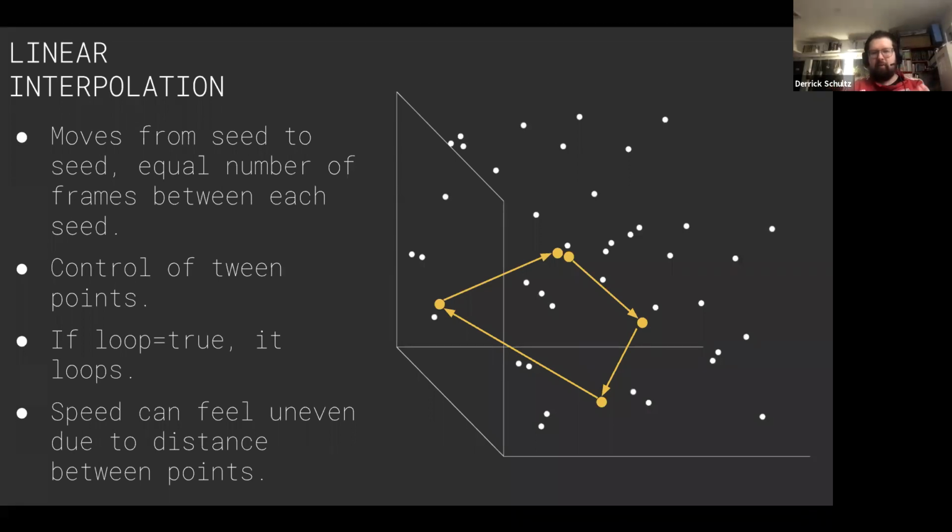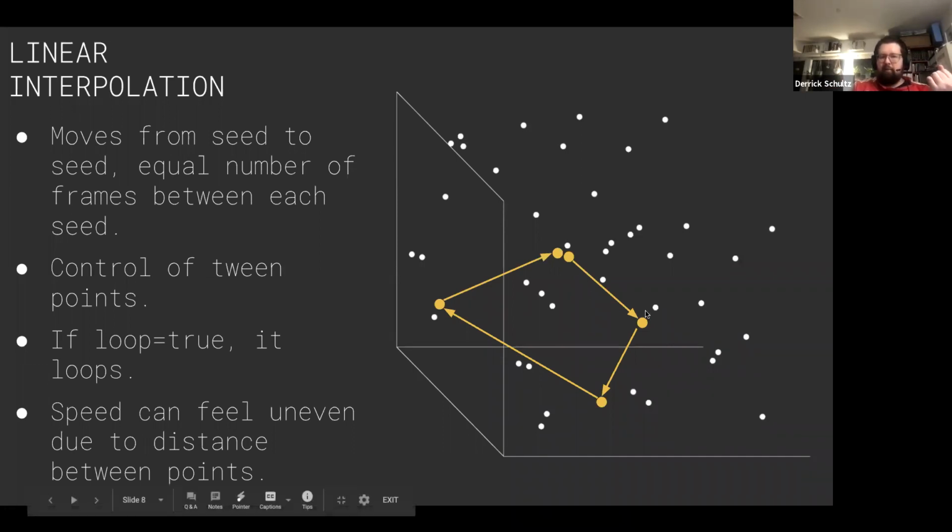Yeah, so as I mentioned, the way that we've been working with our linear interpolations so far is really just picking points in space and then moving between them. So it's important to remember that in this case, to loop, you basically just go back to where you started from. If you started here, you go all the way around and then you just come back to where you start. Now you've got a loop because every point in the space is always the same if you go back to it.